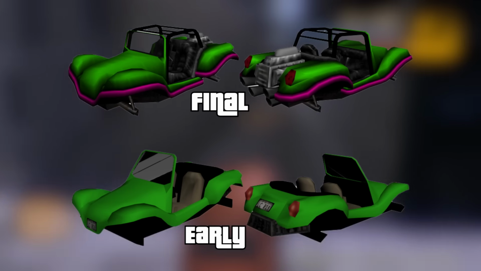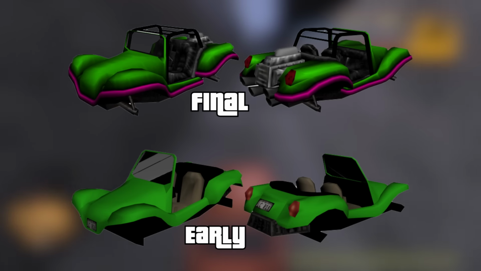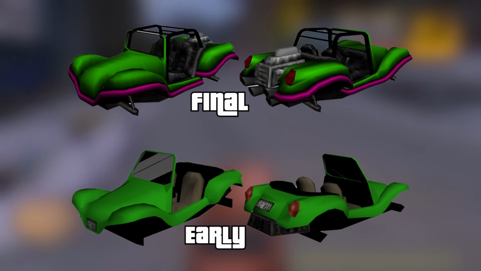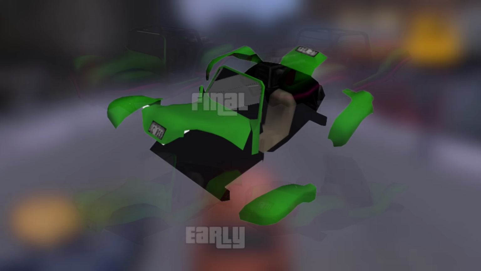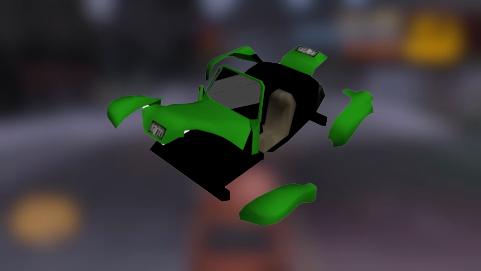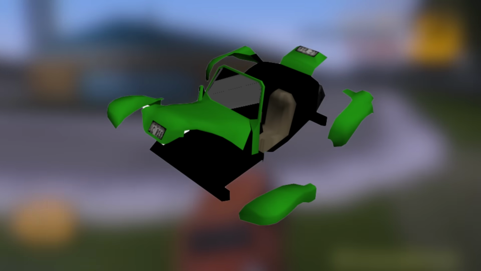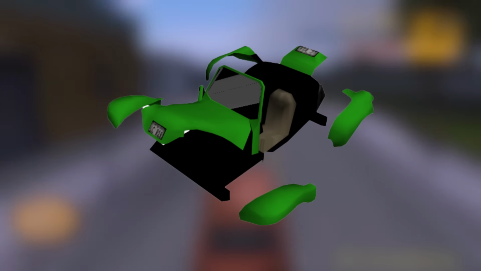The BF Injection was actually changed quite a lot. As you can see, the beta version was extremely simple in design, lacking the roll cage, the secondary trim, a steering wheel, the entire engine and muffler tips, and this beta version's damage model is actually crazy. Apparently most, if not all of the pieces would have been able to fall off. This, however, was most likely scrapped for performance reasons.